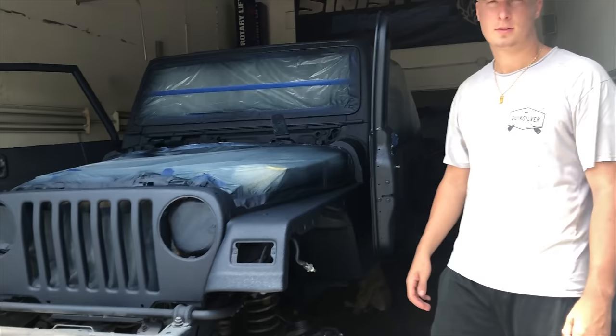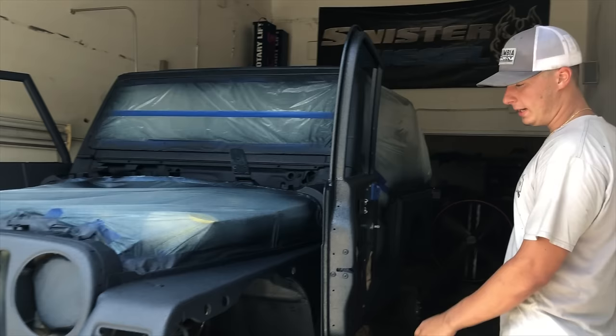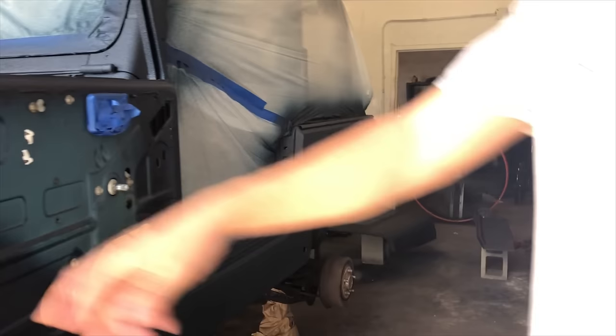So everything's all sprayed in. It looks great. So we went with the exact same color as the Jeep, but obviously in the Rhino line, it came out great. Pretty much the only thing we still have to do is I still have to spray the fenders black, and I have to spray the bumpers black.